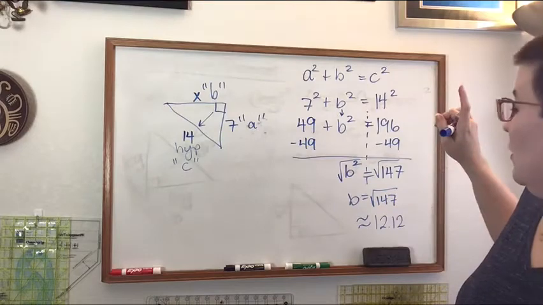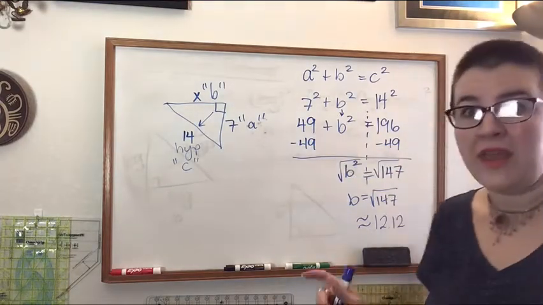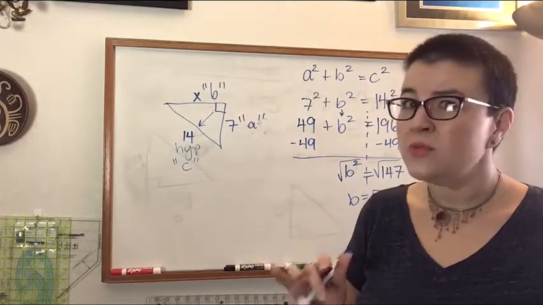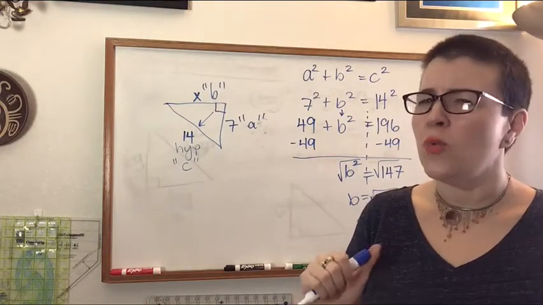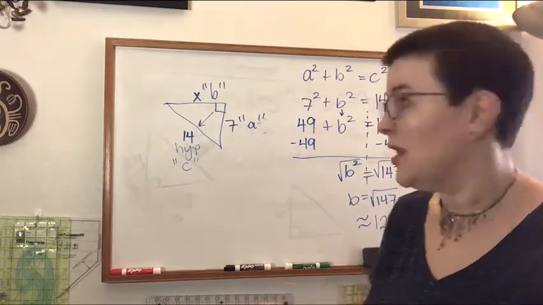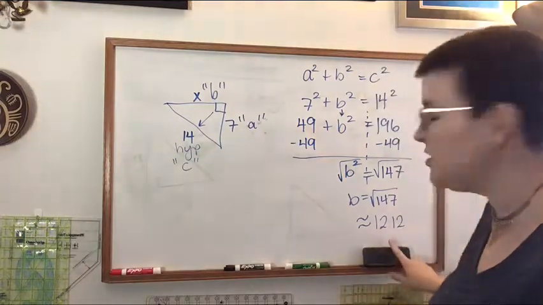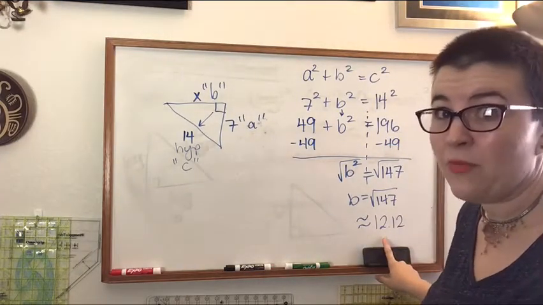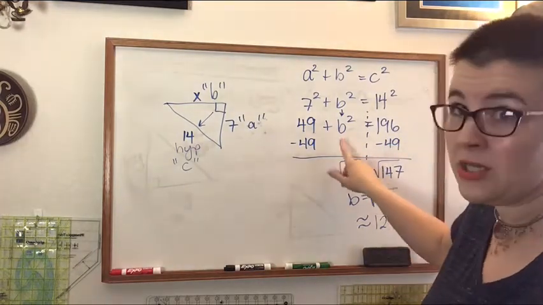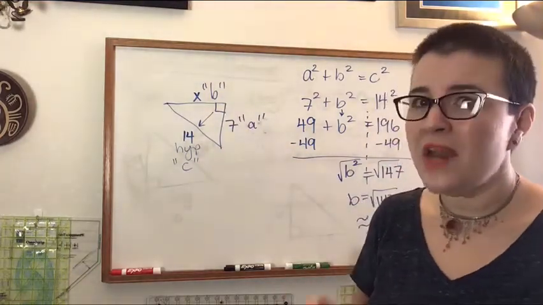Now, a couple of things here. When you are solving Pythagorean theorem, you always want to stop for a second and go, oh, wait a second, does that make sense? Now, what side should be my longest? This one. So if I solve this problem, and for some reason this number ended up bigger because I had the problem set up incorrectly, that I put 14 on this side, and all of a sudden my leg is larger than my hypotenuse, I know that I've made a mistake.